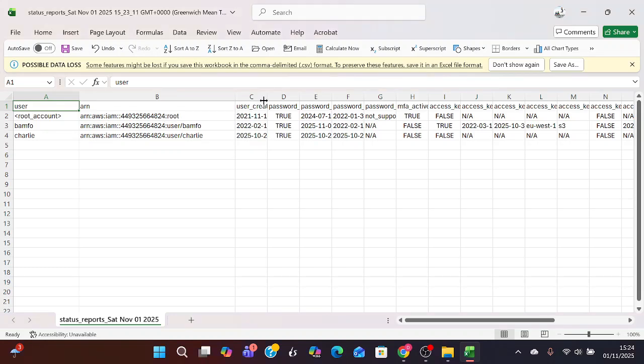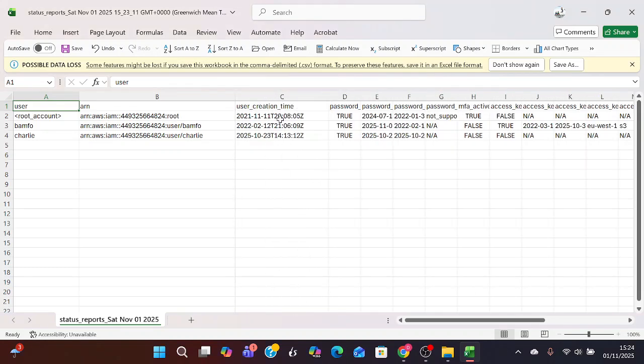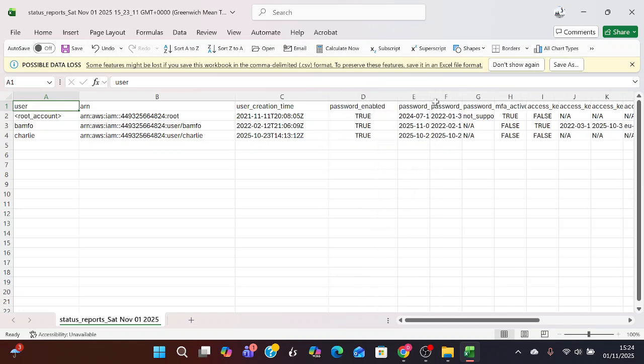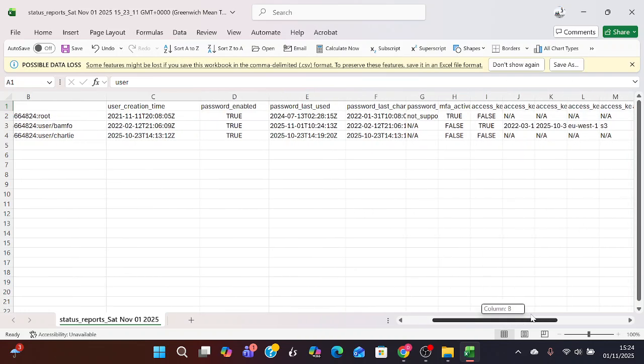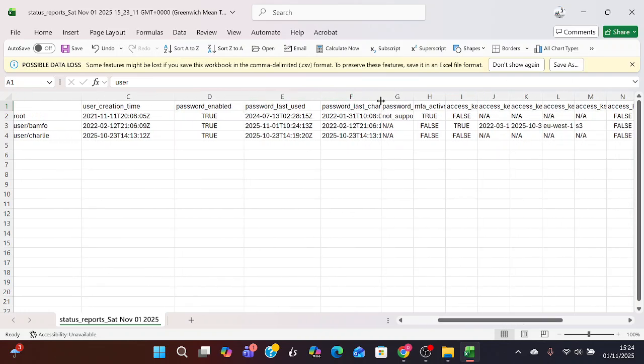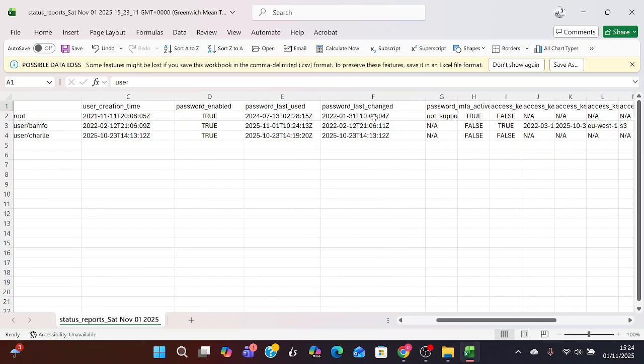When was the IAM user created? You've got the date and time. The password, yes, when was the password created, when was it last used? The list goes on and on, all the way to when the password was last changed.